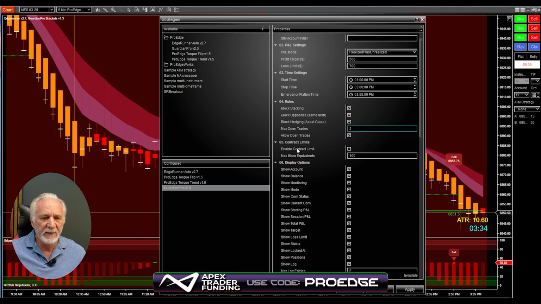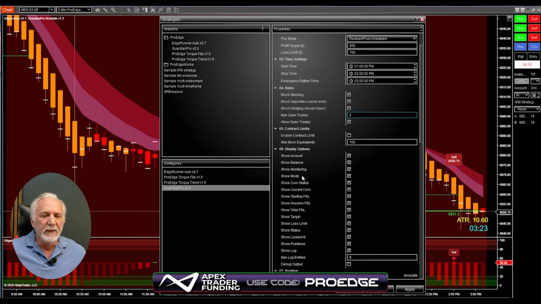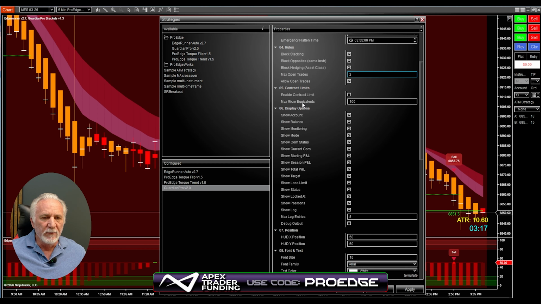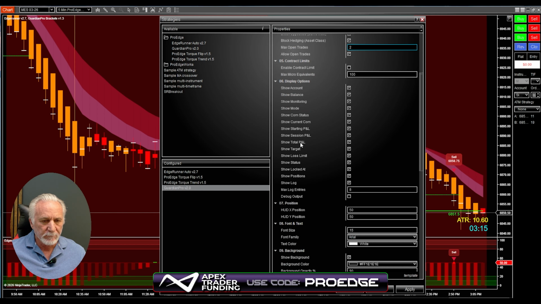So if you're using contract limits, it'll now track micro Bitcoin along with that, because obviously it's not going to affect backing or hedging or any of that stuff. It's a whole different asset class, but it will add to your contract limit if you want to use that.